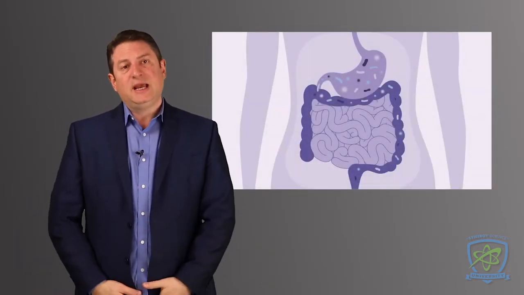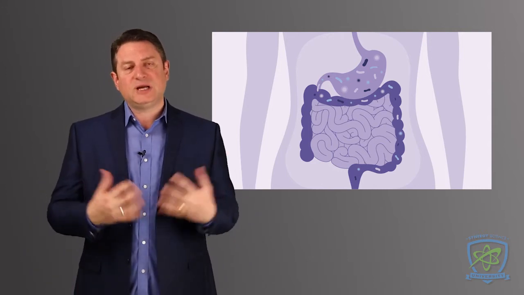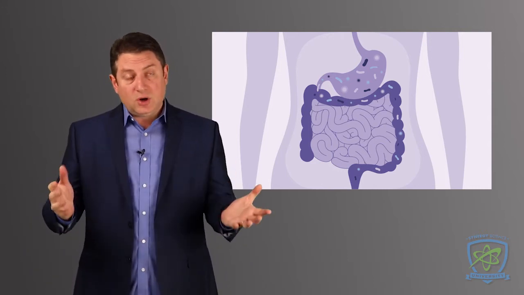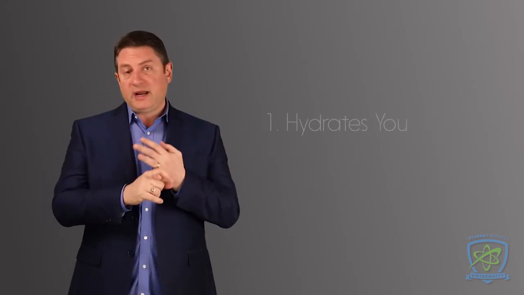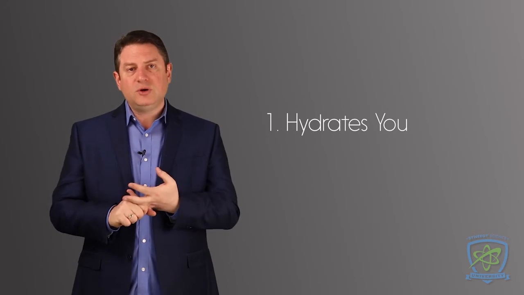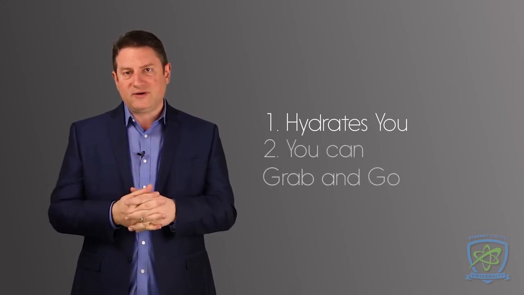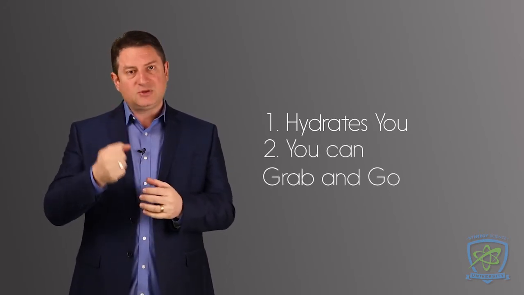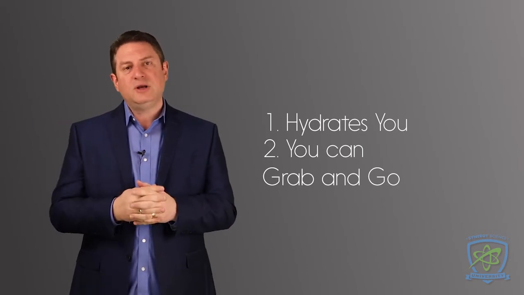The mechanism that's the most effective is getting hydrogen gas through drinking water. And why is this most effective? Well, it mimics the natural way that you would have hydrogen. Naturally you have hydrogen produced in your gut and it would be coming through your intestinal tract into the body. Drinking water number one hydrates you, so that's a huge benefit, and number two you don't have to sit for 30 to 45 minutes breathing. You can grab a 20 ounce bottle of water and off you go and you have hydrogen.